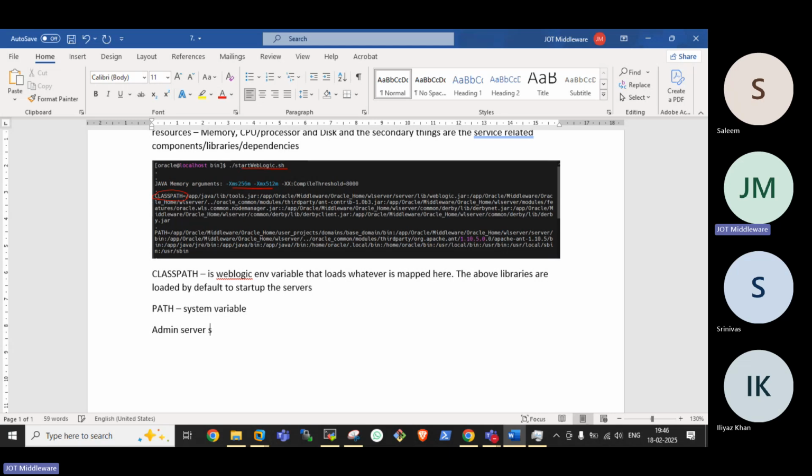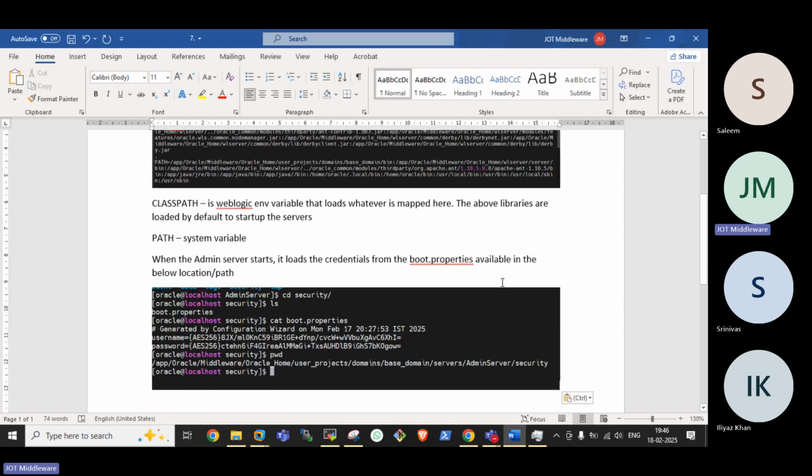Admin server starts, and when the admin server starts, it loads the credentials, the boot.properties available in the below.